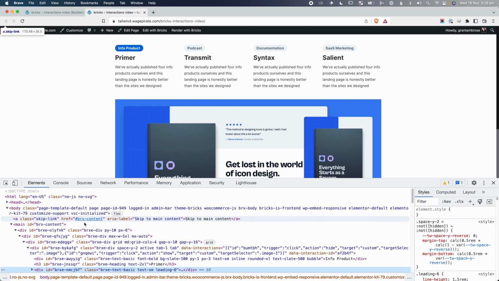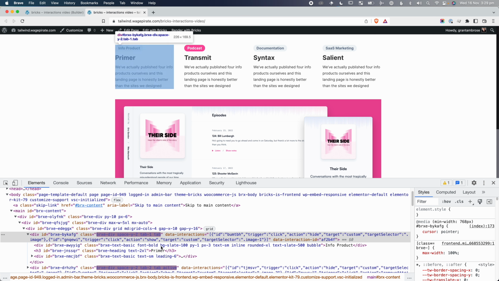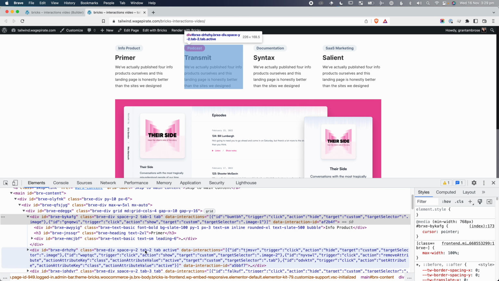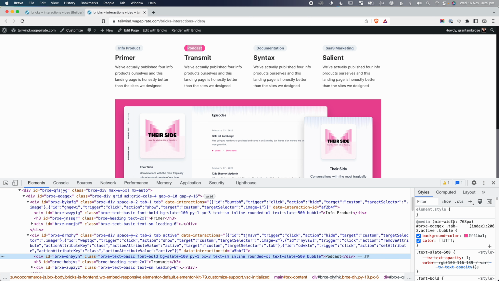So now coming back to the front end on page load, if we right click and inspect element here, you can go down, and we can see that this one here, tab 1 has the active CSS class. Now if we click over here, you can see now that has been removed. So it removed the active, and then down here it's added the active at the end there. And because this has the active class now, if we right click and have a look here and go down, tab 2 dot active. So when it has the active class, we've made it this style with the background pink color.